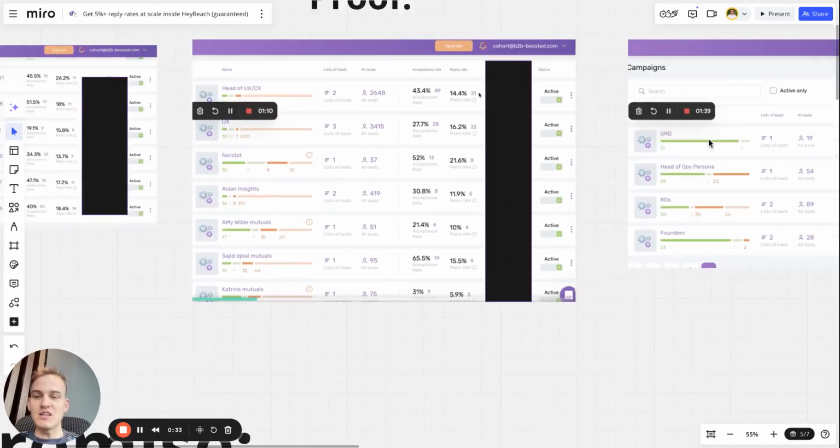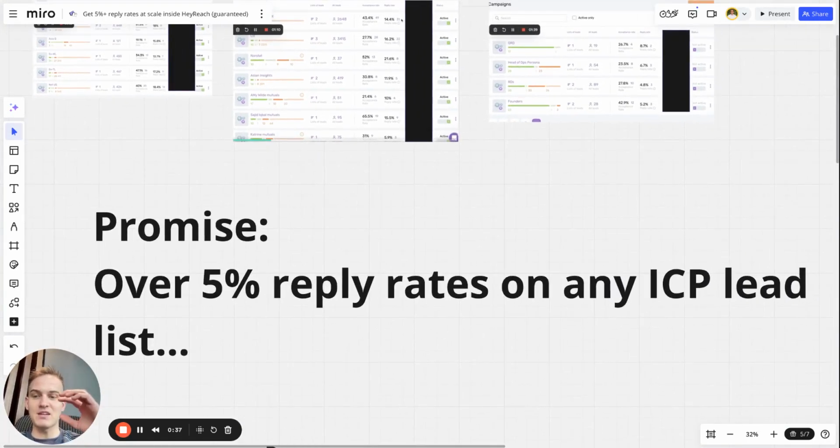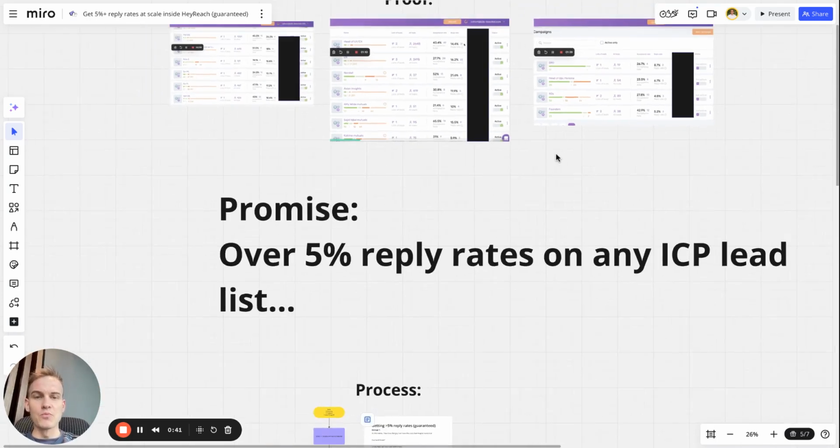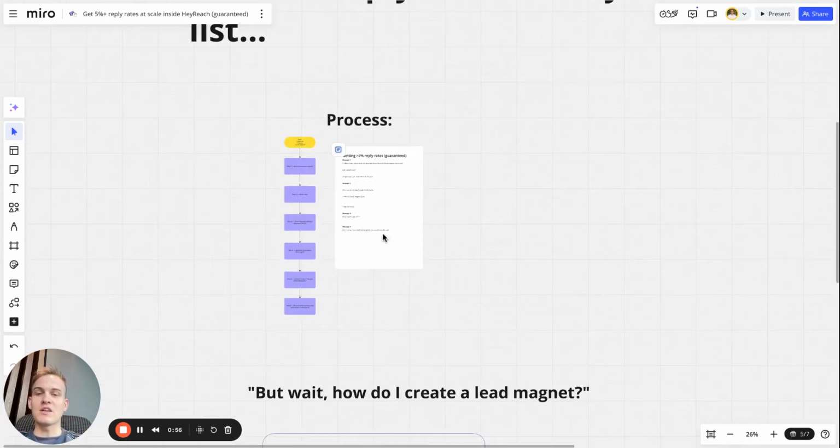Now, essentially, the magic in this lies in a very simple concept, and that concept is lead magnets. And the chances are you probably heard about lead magnets before, and this will practically work across any ICP lead list. And I'm going to walk through the entire process first, and then I'll give you the golden nuggets of wisdom when it comes to actually scaling this outreach and making sure that you're not making the mistakes that I used to make when I didn't quite get this correctly.